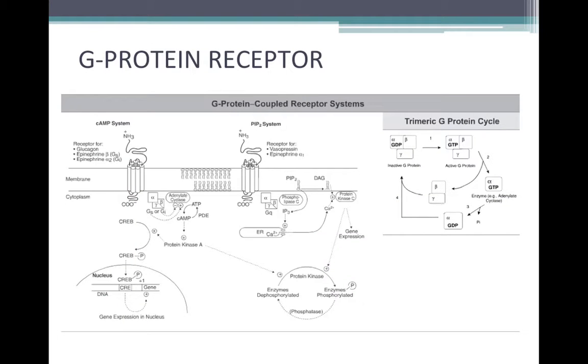within a given cell. Now, these G-protein coupled receptors are pretty complex, and what this slide is showing is basically this process where this is the G-protein coupled receptor here, and once activated, like glucagon, epinephrine, or vasopressin can bind to the receptor and then activate this G-protein coupled cascade, which activates other enzymes like protein kinase, and those can go on and turn off different enzymes in the cell, which can change things like gene expression. So just one thing to take away from this slide is that G-protein coupled receptors can change gene expression in the cell, which can change the metabolism of a cell. So it's a pretty interesting type of receptor.